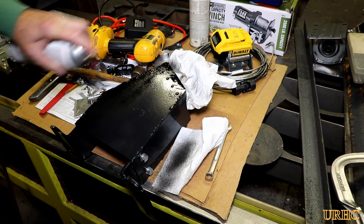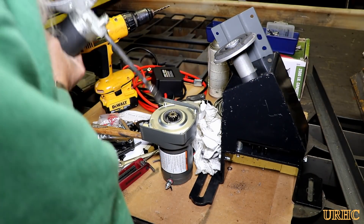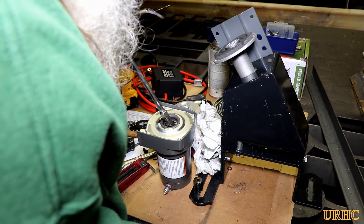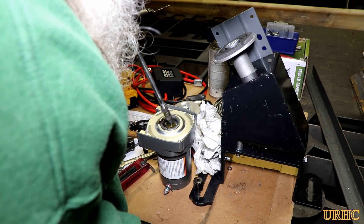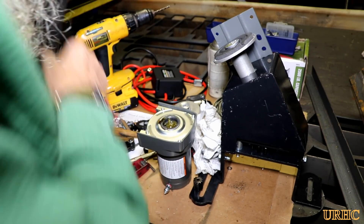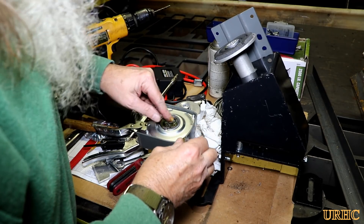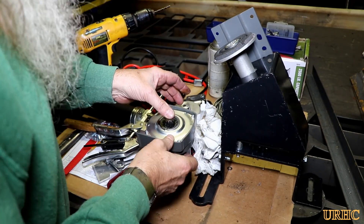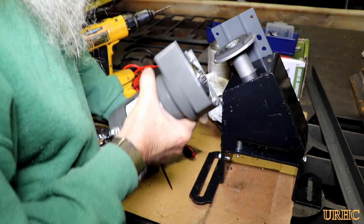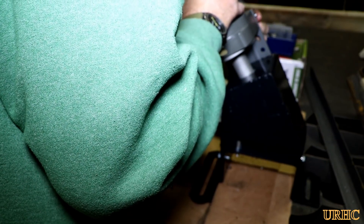I put a little bit of black paint on the area where I had ground the paint away to remove that weld flash. Before putting everything together for final assembly, I decided to pop the planetary gear assembly full of some JT6 grease and also put some JT6 up in the spline to hopefully keep moisture from getting in there later and to keep anything from freezing together or locking up. You can see the seal on the end of that piece that mates with the face of the motor — I'm thinking this should be a good setup for winter use.